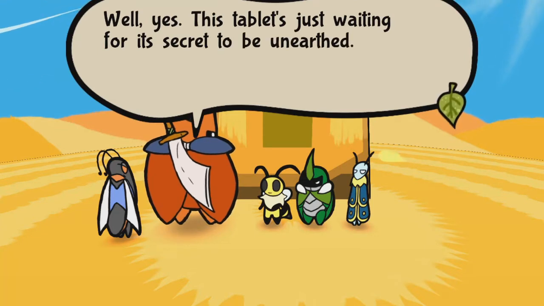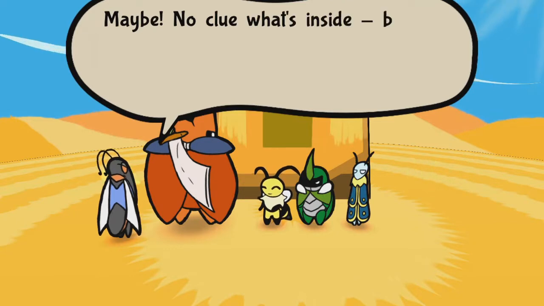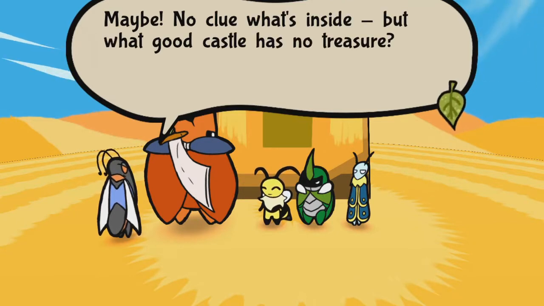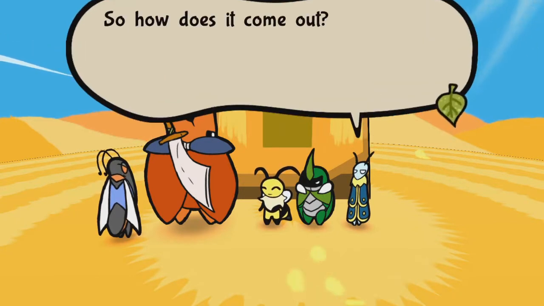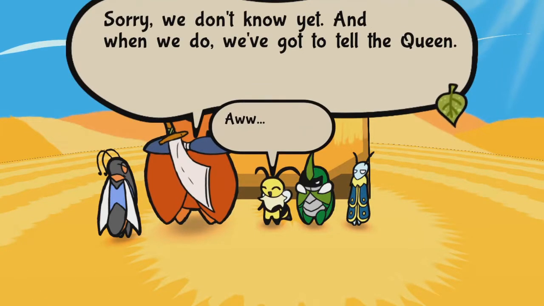Oh hey, nice going at the festival. Good moves. You really did come all the way out here. Do you remember our talk? We think this here's the fabled sand castle. What, this brick? Well, yes. This tablet's just waiting for its secret to be unearthed. You think it's just gonna come out of the sand? Maybe. No clue what's inside. But what's a good castle that has no treasure? So how does it come out? Sorry, we don't know it yet. And when we do, we've got to tell the queen.